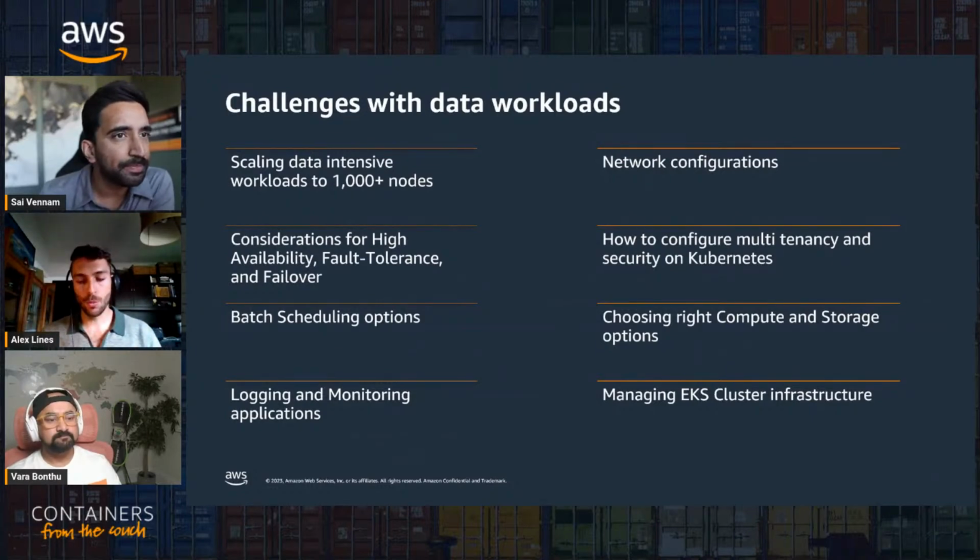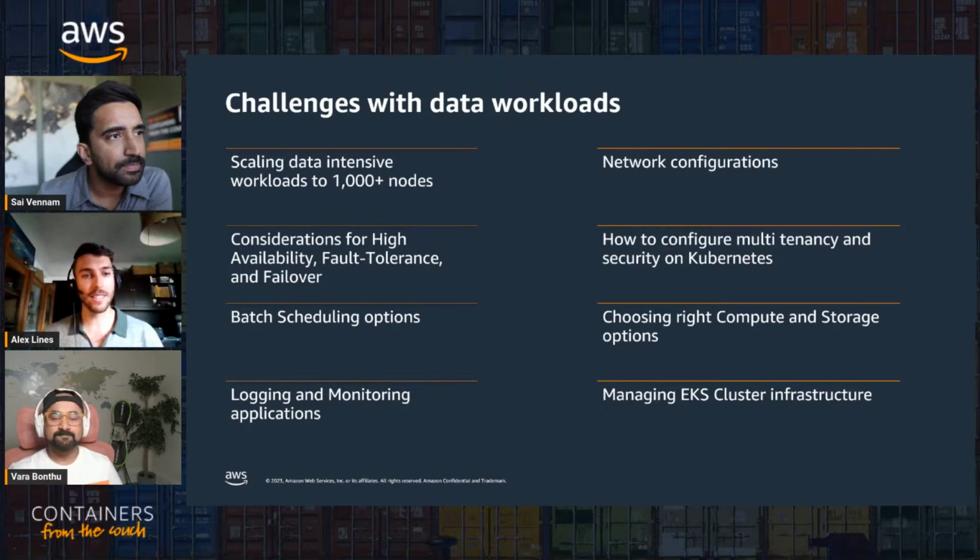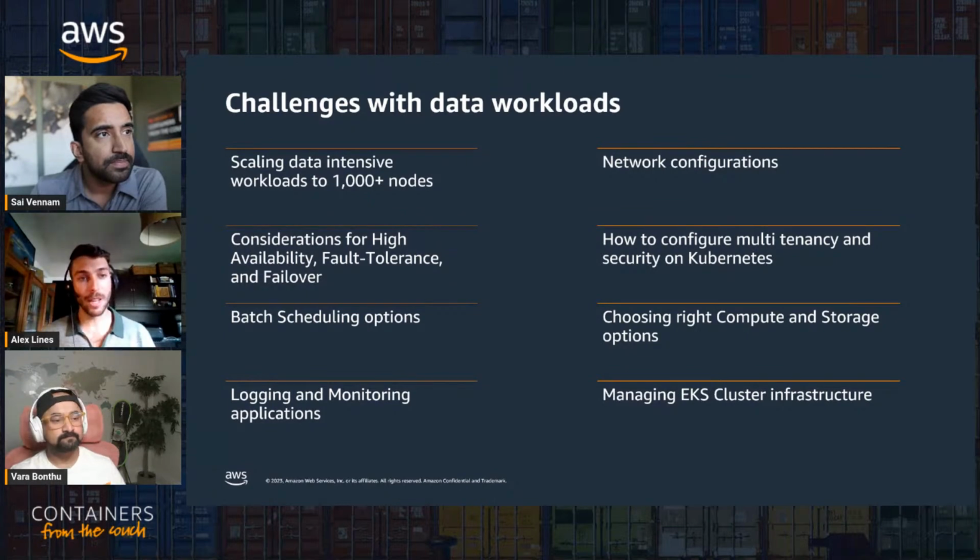Yeah, so in working with customers, we recognized that there were some core challenges to running these types of workloads on Kubernetes. The first one on that slide is scaling. These are data intensive workloads. There's memory attached to each of these pods, and they need to scale up and scale back down very rapidly, sometimes to over 1,000 nodes. If you're talking about one of these Spark workloads doing all of the data processing for a very large organization, it's got to scale up and then back down pretty rapidly. So your EKS cluster is going to need some specific configurations to be able to handle that.